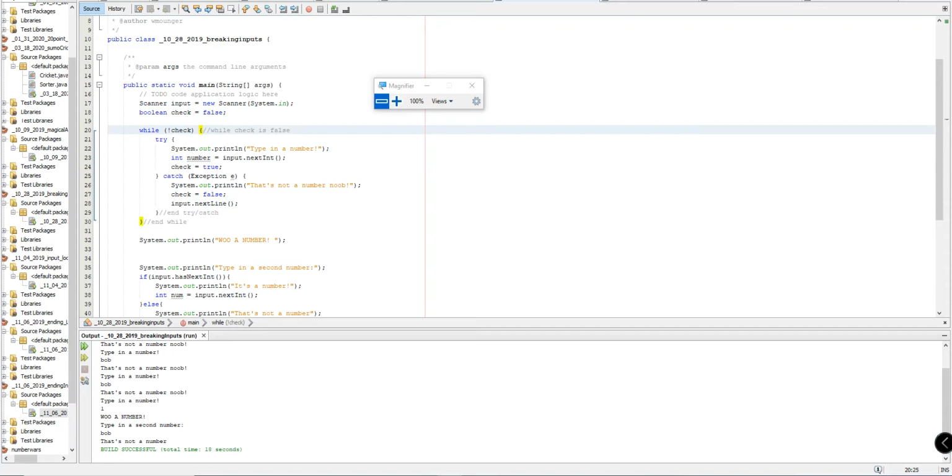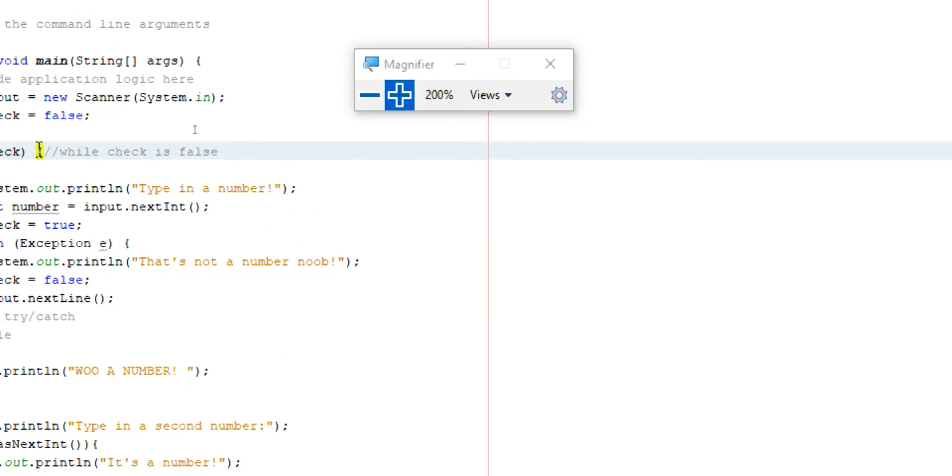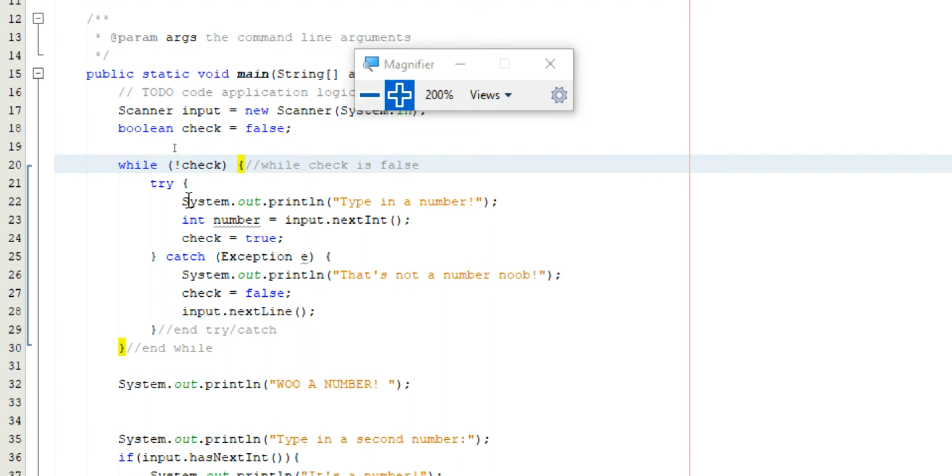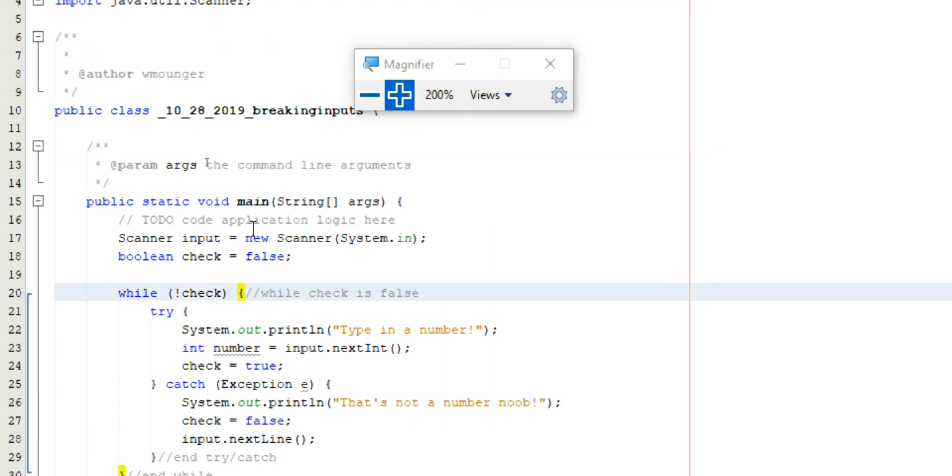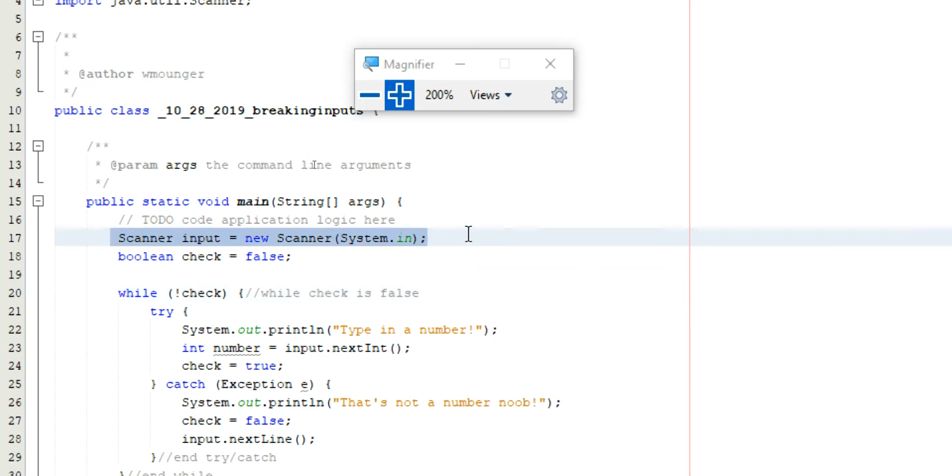All right then. This is a little short program on how to deal with those pesky inputs, and people breaking them. I use the scanner a lot, and unfortunately, if you type in something that it's not looking for, it will break and cause an input mismatch exception. The whole program will crash. If I'm looking for an integer and I type in a string, it will see it's not the same and explode. Your program ends. So in order to stop that, we can write a little bit of code, and there's two ways you can do this.